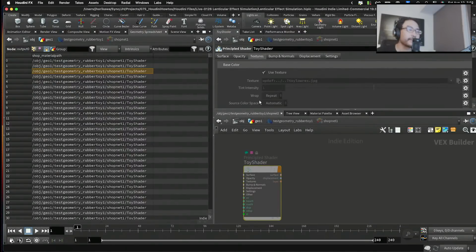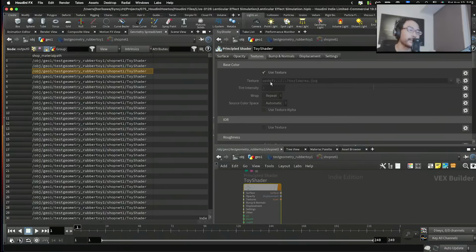So every principled shader has a parameter like texture here. And this is the actual texture file path of this material. So what I want to do is refer to this parameter channel from the shop material path.